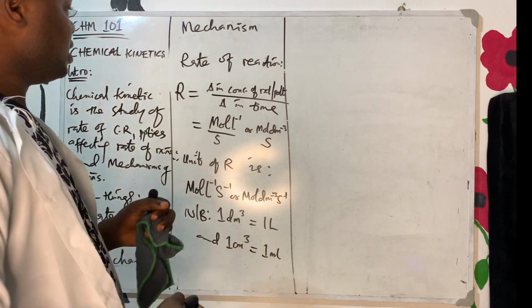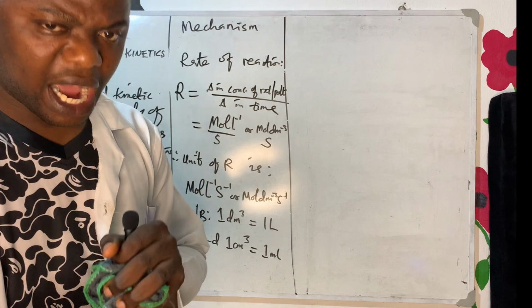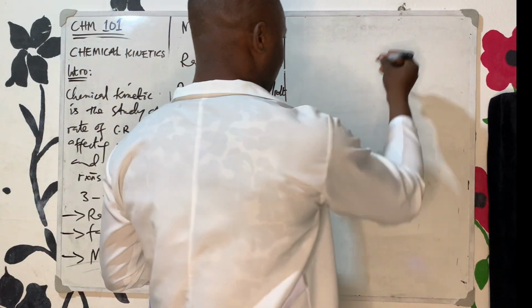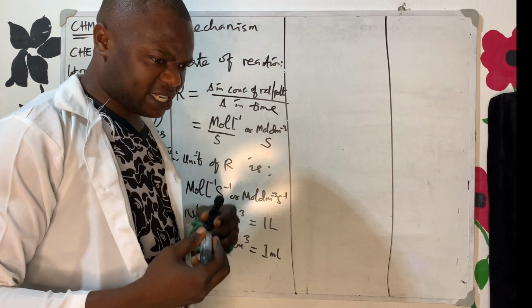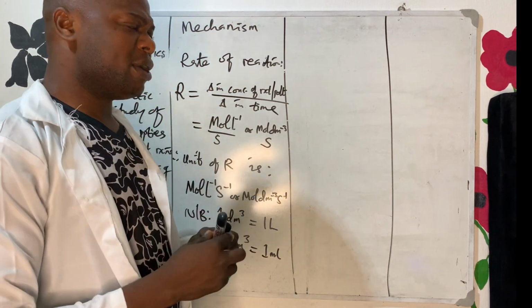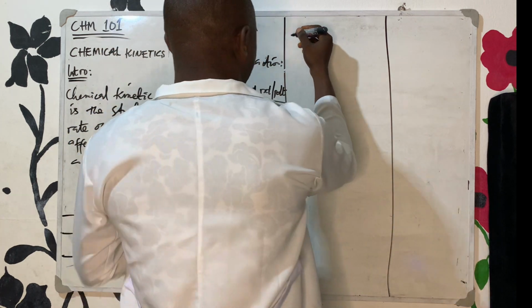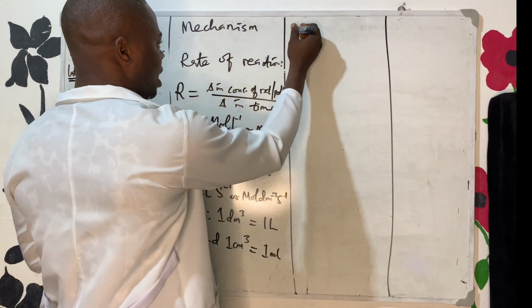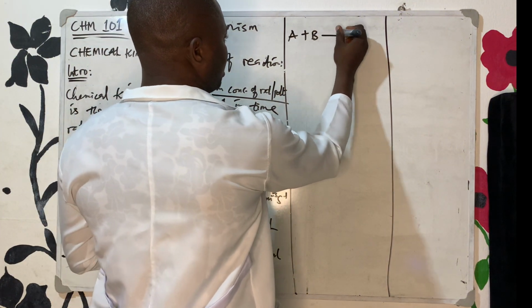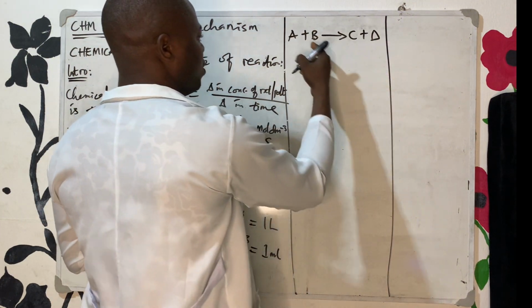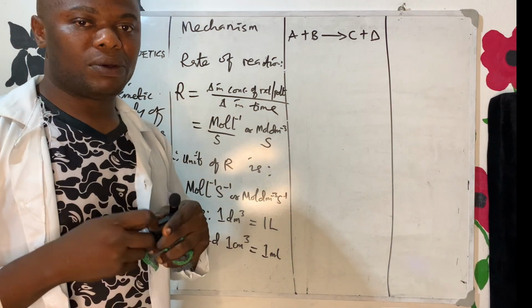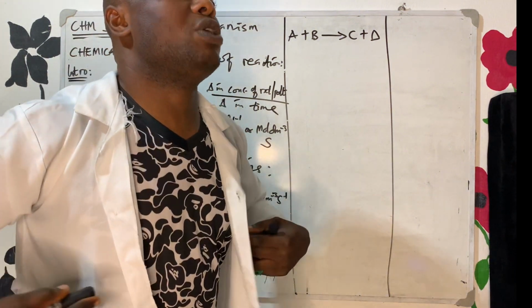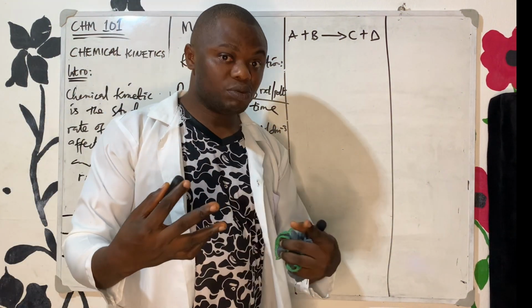Now, all I'm saying in essence is the rate of reaction is the speed at which reactants are converted to products or products being formed from reactants. Now, let me hypothesize a chemical equation. There's something I want you to get, wherever you are watching me from. Look at this. In a hypothetical chemical equation, we have A plus B giving us C plus D. We take this as a typical example of a chemical reaction. A chemical reaction must always go to completion in order to yield products.